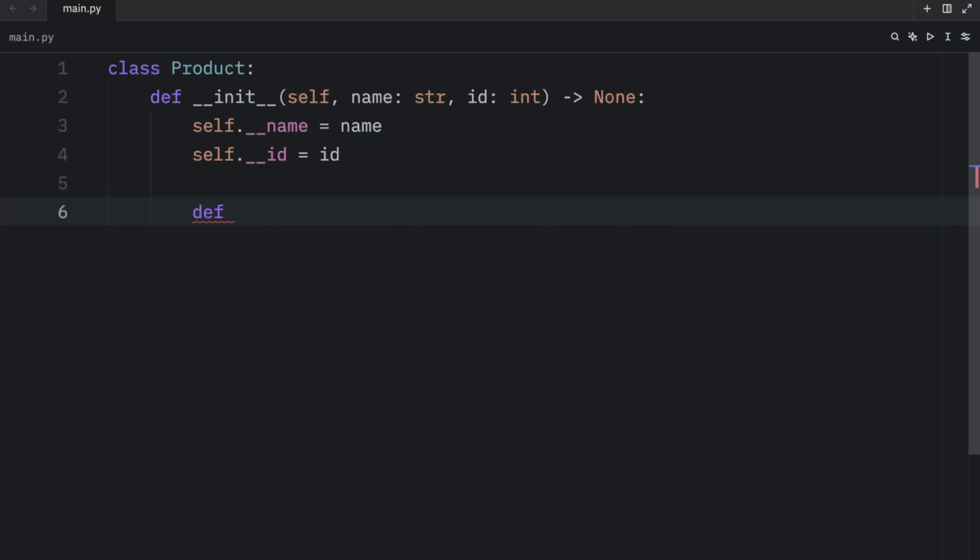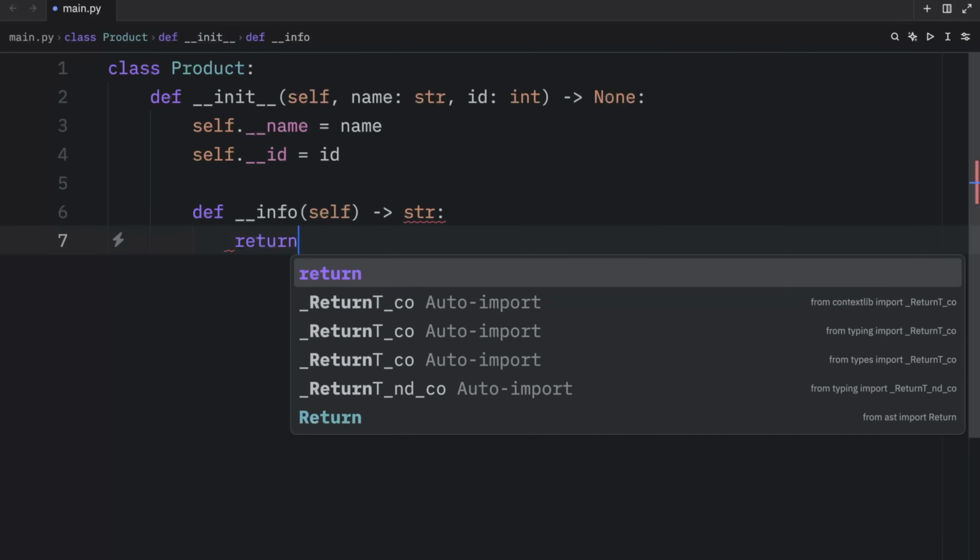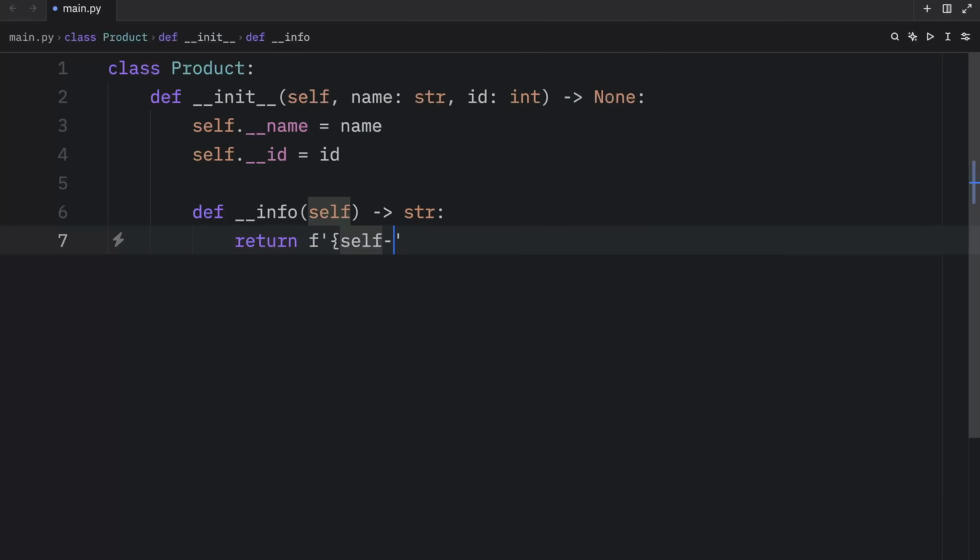Then I want to create a function called __info, and that's going to take self and return a string. Note once again that I used a double underscore in front of info. This is important. And this will return to us self.__name with the ID set to self.__ID.